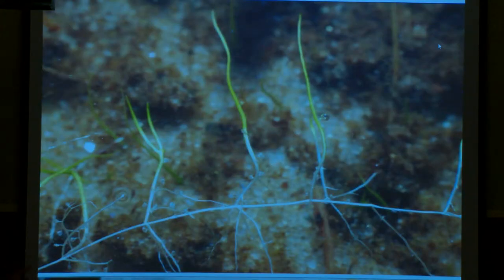And here's what the plant itself looks like. So you have a stolon running underneath the surface of the soil, and you have these shoots that grow up and out of the soil into these grass-like structures. Then you have these other shoots that grow down into the soil to anchor it, like roots or not roots. And then you have much smaller traps all over the base, almost like little bubbles, except that it's actually a bladder. And there's a whole lot more of these traps. It's just that when I pulled it out of the soil, a lot of the traps kind of got ripped off as well. So here's a good example of something that you wouldn't normally see, the underworkings of the Utricularia, which is what makes it interesting.